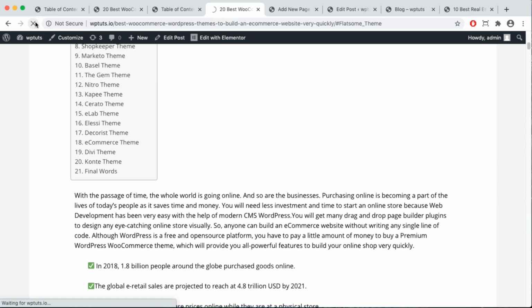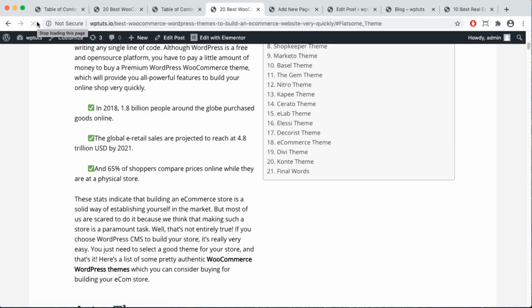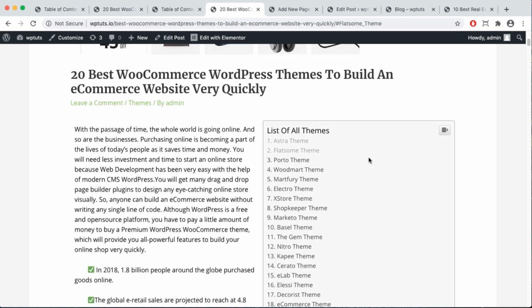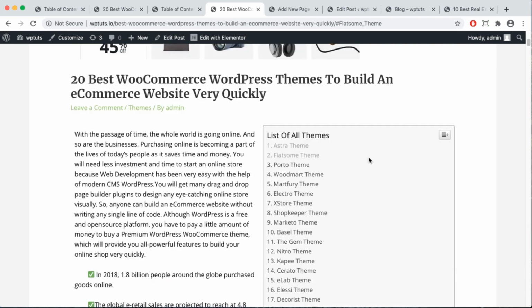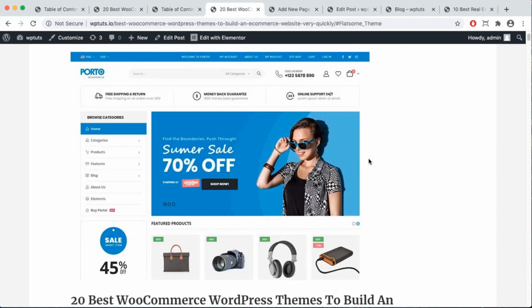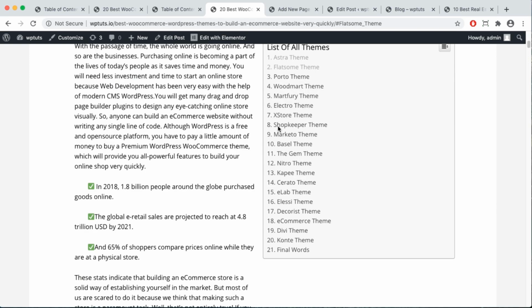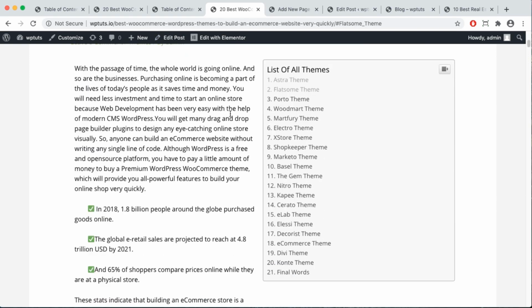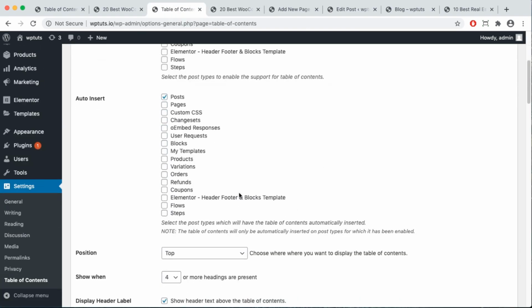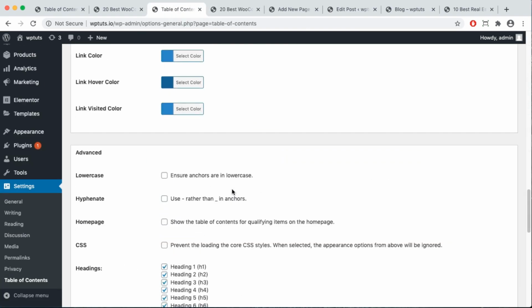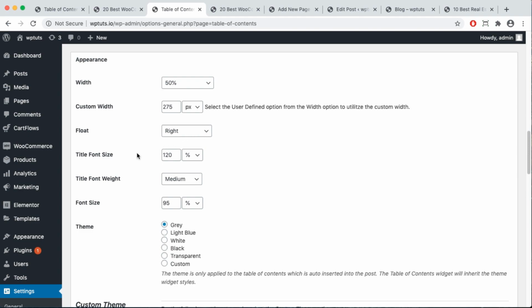Just reload. And here you can see it's floating. Just here. Okay, so friends, this is a good feature. It will be here, floating right.